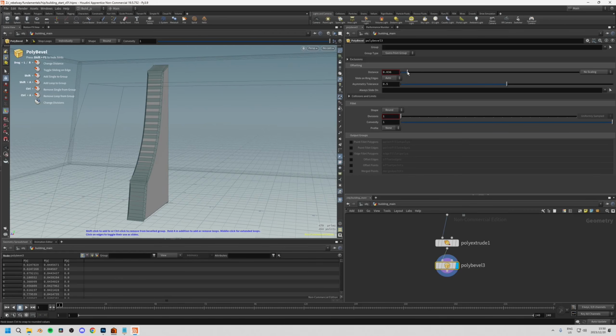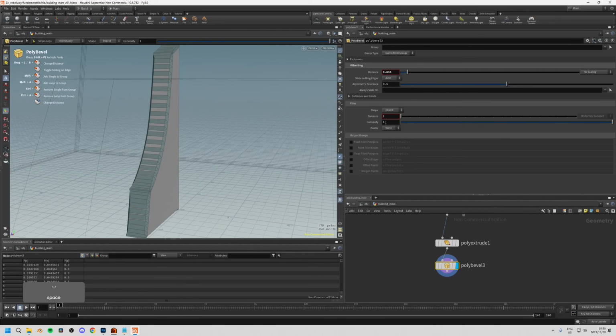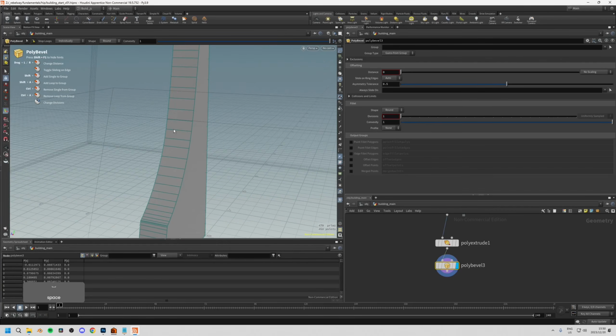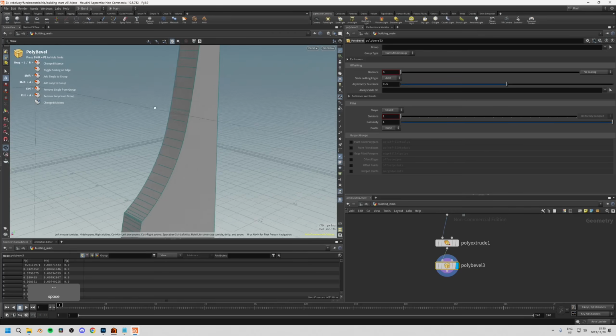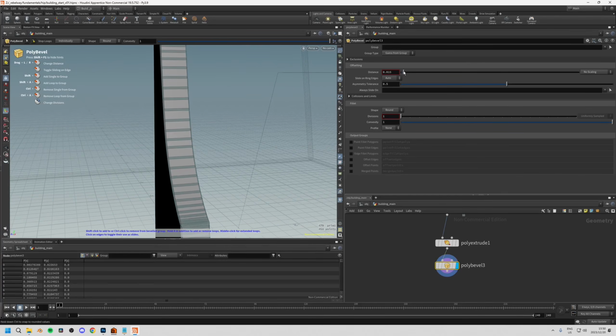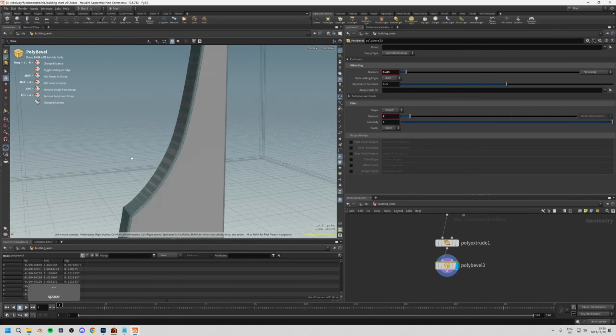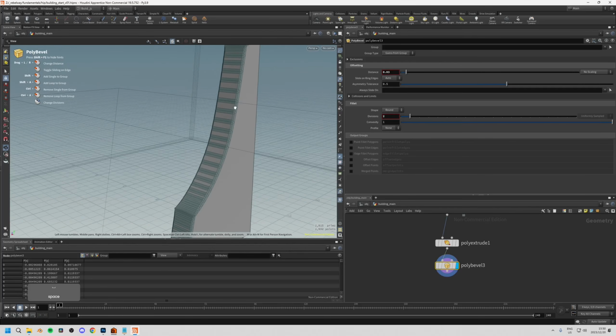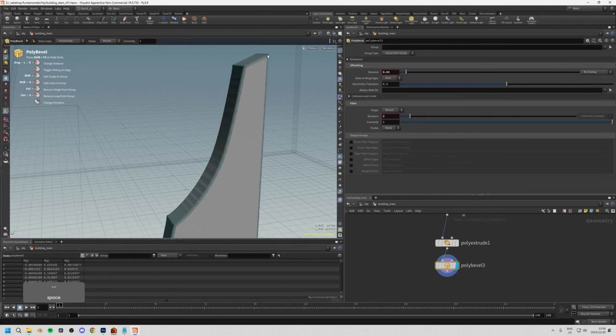Now you can see what's happening is we don't have any groups or anything assigned to this object. So every face, if I just go back to 0, almost every line that's in between each primitive is giving us a bevel, and you can see it indicated by this kind of green-blue line. And when I bevel, those are all beveling out. And let's do a subdivision so we can see it's doing that, and that obviously becomes messy. So we only want to do the outside edges.